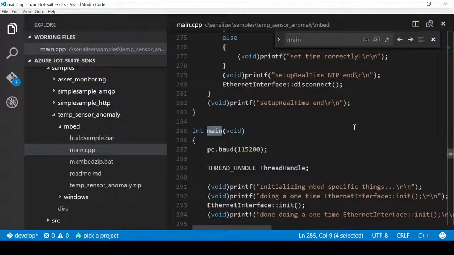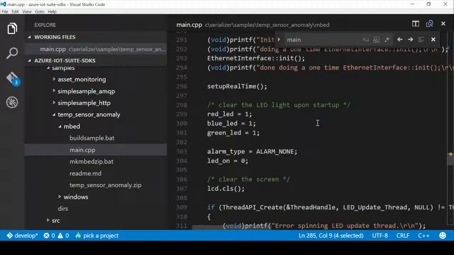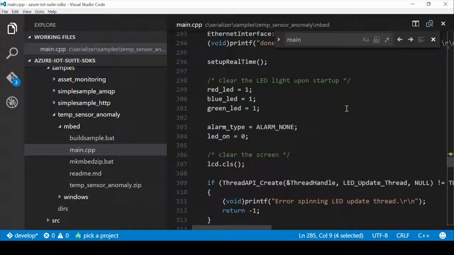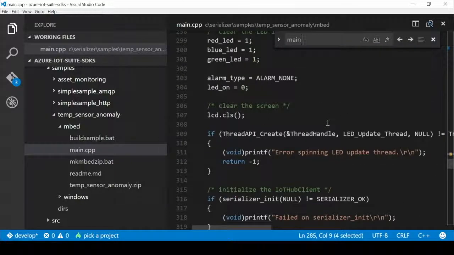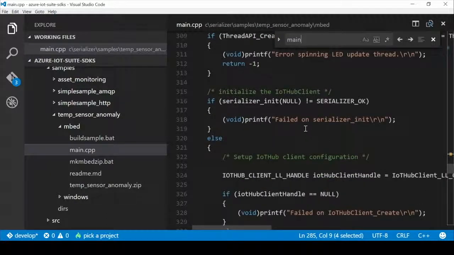The next thing I want to show you in that code is the main function. If you're a C or C++ developer, you'll be familiar with that. The idea is that things are happening in there. This is where you initialize things and where you start the threads. In our case here, we are initializing the Ethernet connection. We are creating a thread that will be in charge of maintaining the state machine in good shape, blinking the lights, getting the temperature information from the sensor and so forth. And the next thing we're doing after initializing that background task is initializing the IoT hub connection.